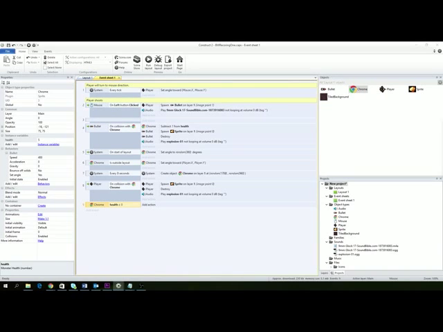Explosion. Layer 1. Image point 0. Done.